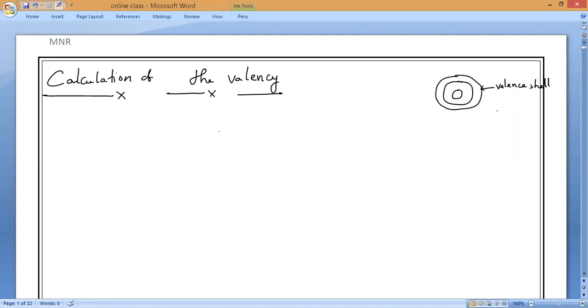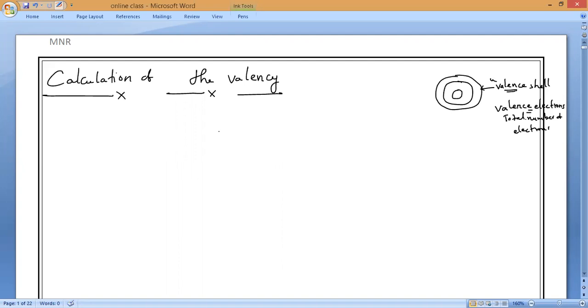Next, we studied valence electrons. What do you mean by valence electrons? Yes, please. Others also should respond. What do you mean by valence electrons? Yes, electrons in the valence shell. The total number of electrons present in which shell, everybody? Electrons present in the valence shell are called valence electrons.